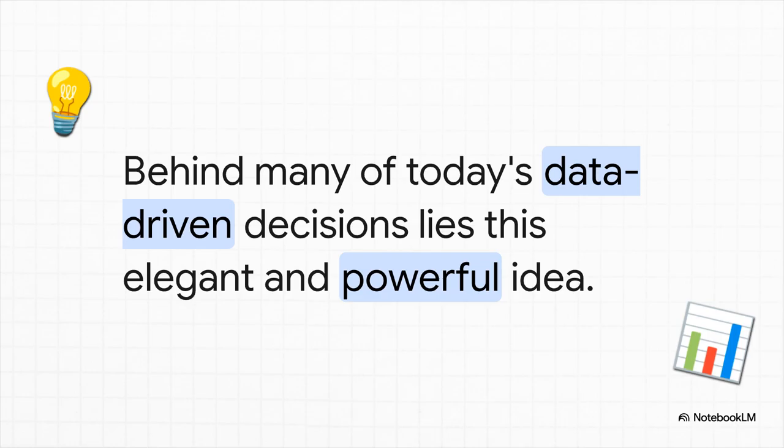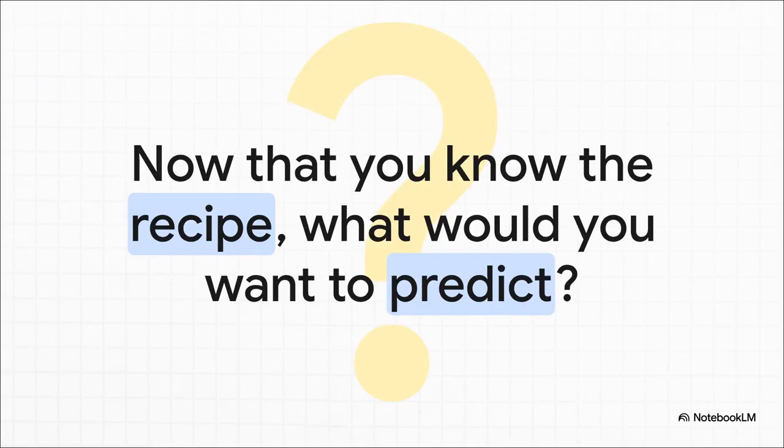So, the next time you hear about some company making a data-driven decision or using a predictive model, I want you to remember this. Behind all the fancy algorithms and the talk of big data, there's often this beautifully simple and elegant idea. Just understanding how multiple things work together to shape the world around us. And that is multiple linear regression. It's a tool that turns messy data into a clear recipe for prediction.